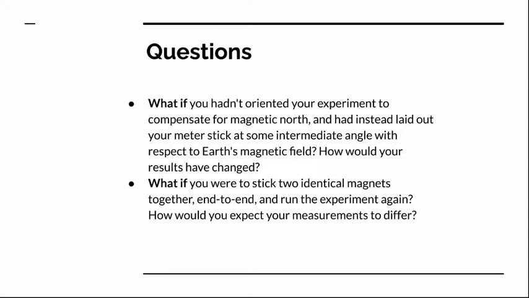Given that I am measuring the magnetic field at distances very far from the magnets, I would expect the 2 magnets to behave more like one large magnet of double the magnetic moment of one magnet. As a result, I would expect my measurements to differ by a factor of 2, as my new measurements would be twice as great as the previous ones.